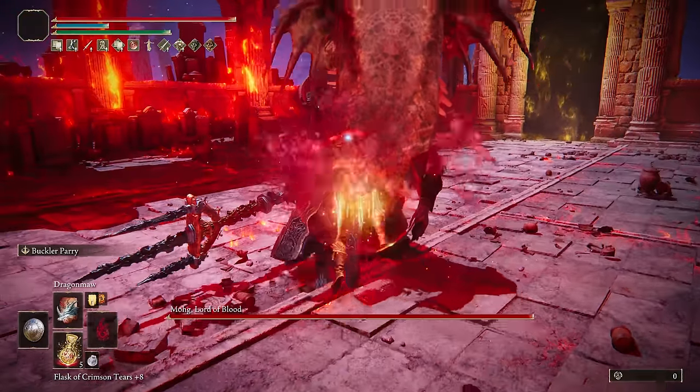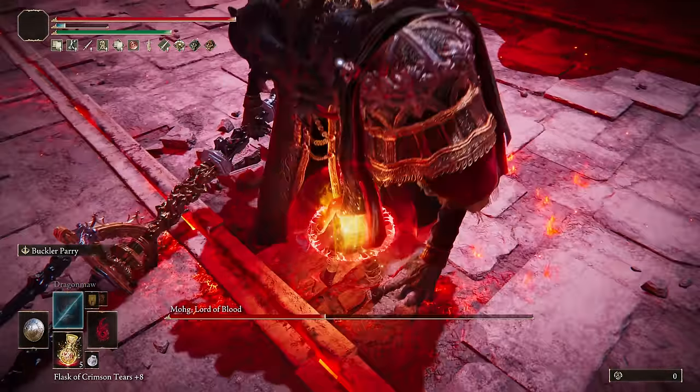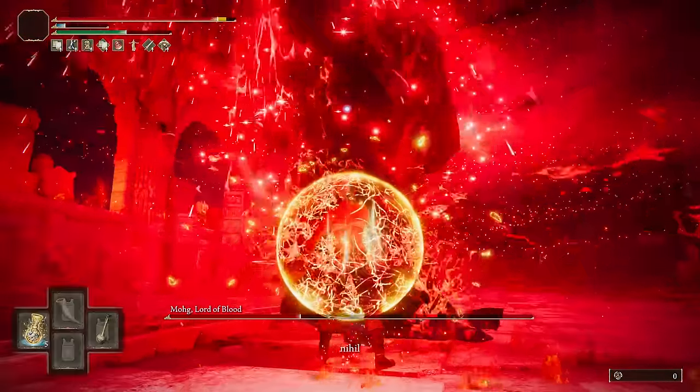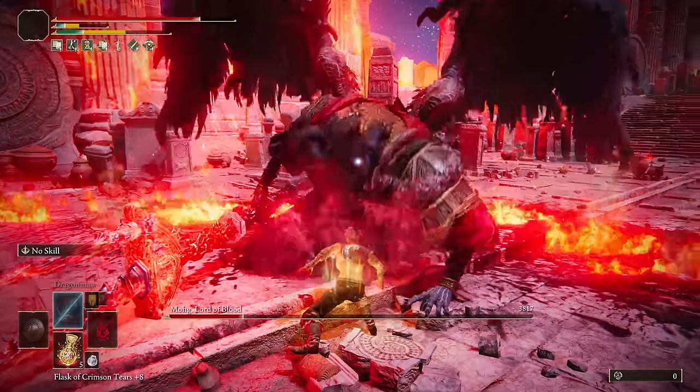Mohg is a joke on this build, as either of our weapons will utterly trivialise him. Killing him before Nihil is definitely possible with Dragon Maw, and managing your FP correctly. But even if you don't, this fight is over very soon after it starts.